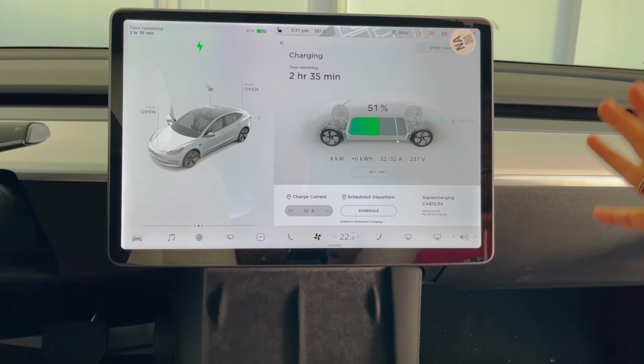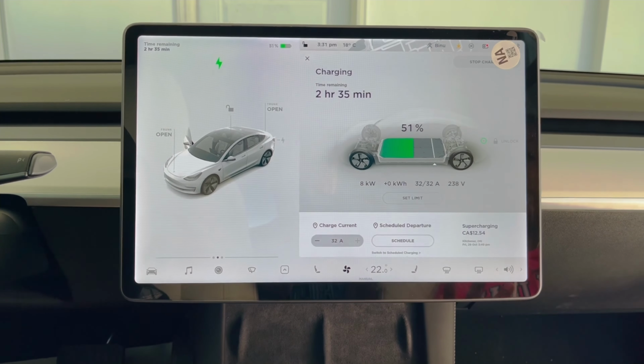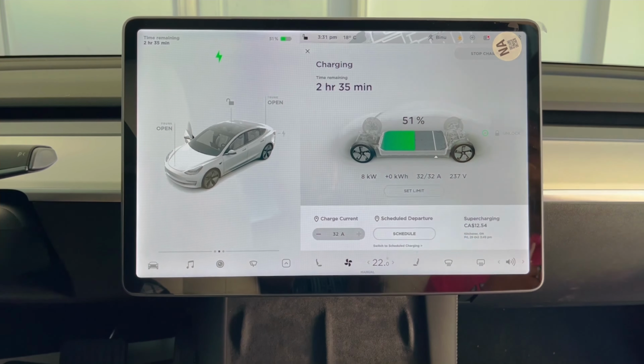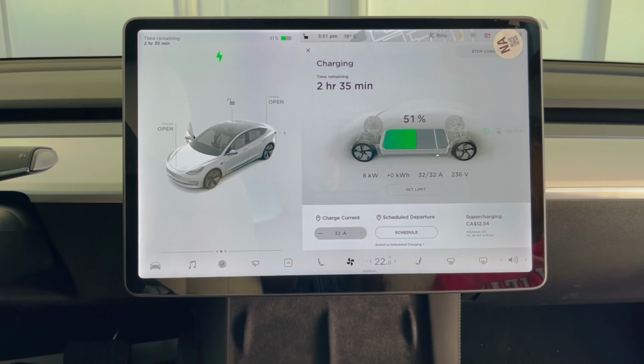Once it is charging, you can always come back into the car and check what it is at. So right now it tells you that there is 2 hours and 35 minutes remaining, and then it tells you what the current charge is also at.